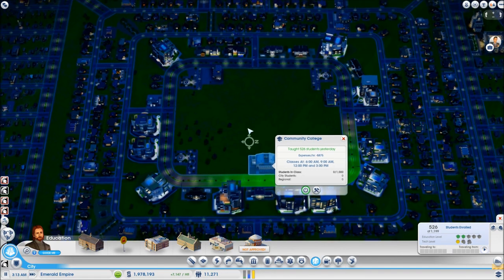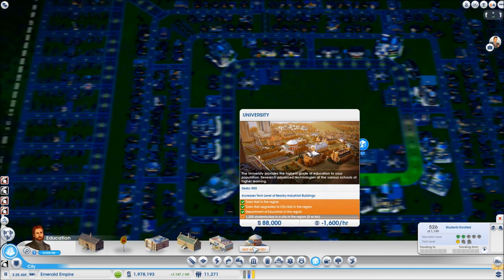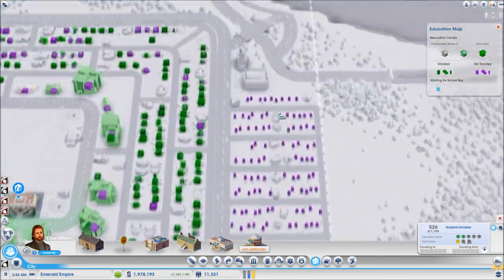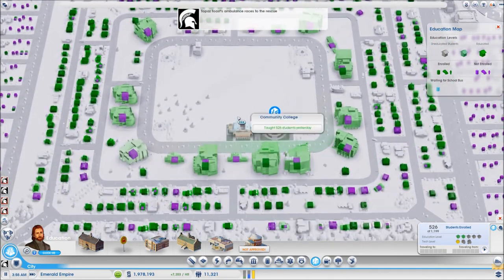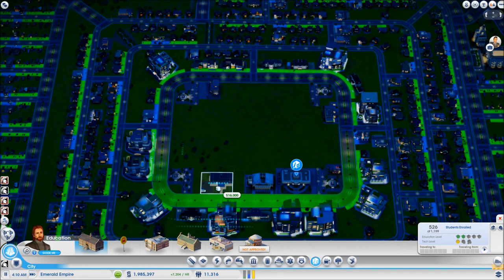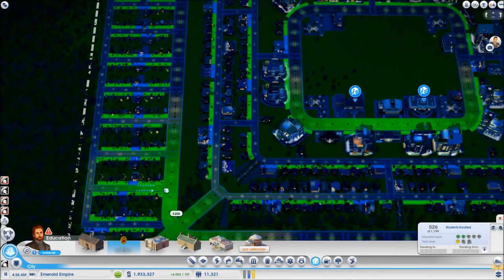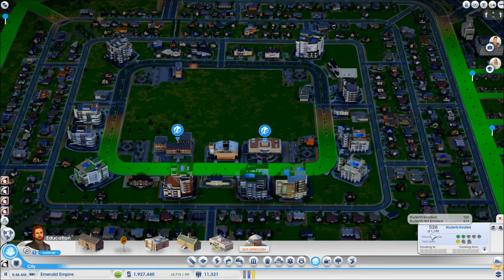Now, it would appear that my college is having a hard time keeping enough students per day for it to unlock the university. In order to speed up the process, I am going to build the grade school and place bus stops, school bus stops, on these low wealth, because they seem to be the ones having the hardest time being educated, and that should increase the number of educated quite quickly. I will place the grade school right next to the community college. Now this should help me have enough students per day in order to unlock the university.